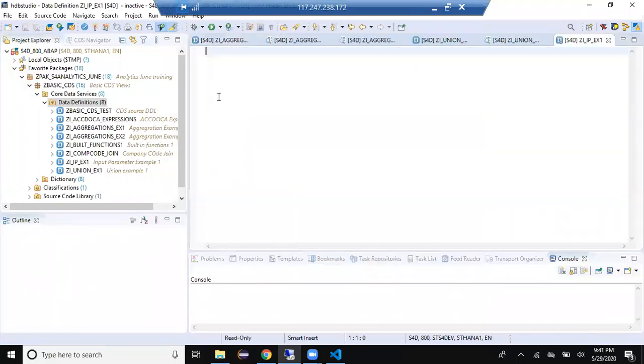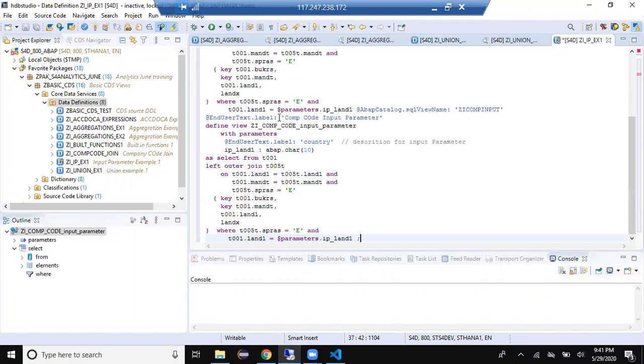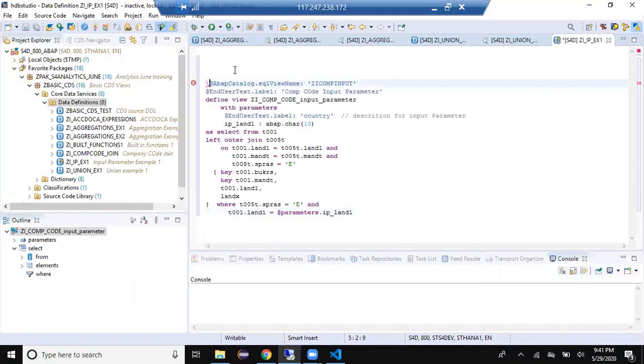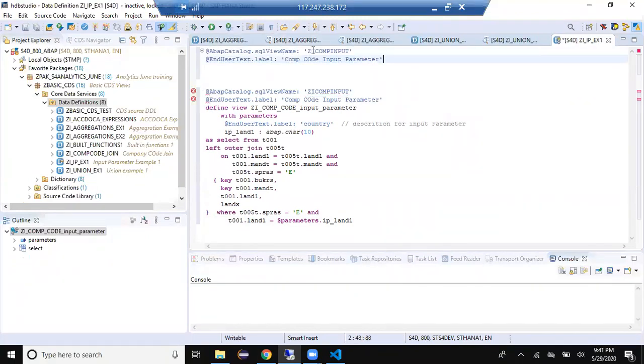You have the template for defining an input parameter. We have seen that, but we will not be using the template right now. We're going to define our own. Oops, sorry, two times I copy pasted. Okay, here also the same two standard parameters. So that's the standard annotations we are using. I'm going to say IP EX1.